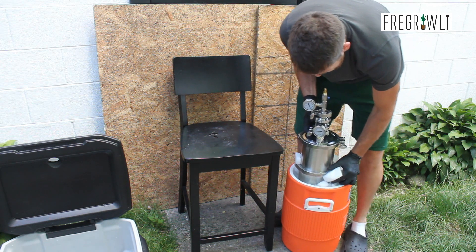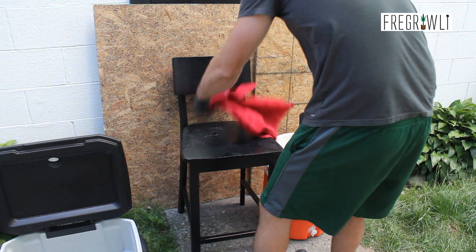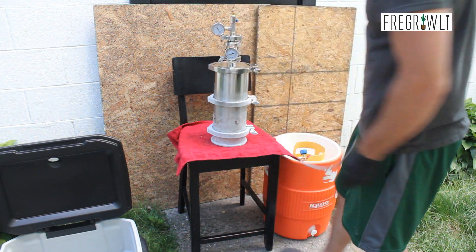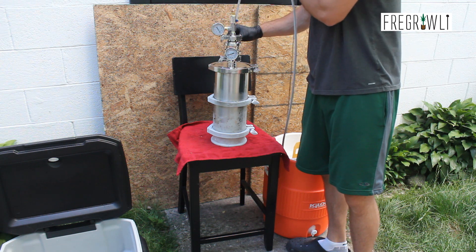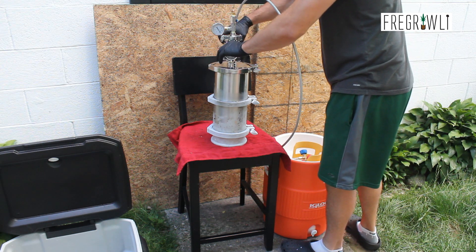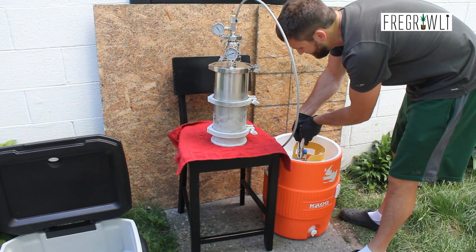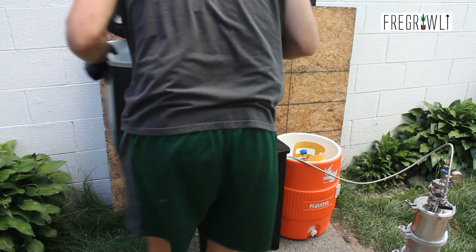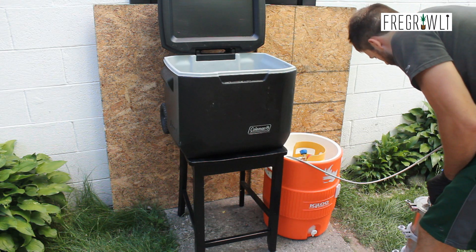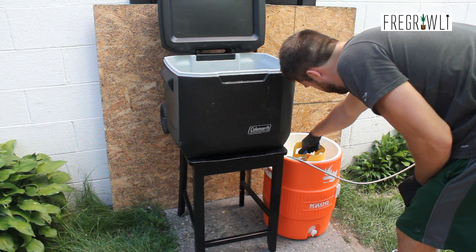After closing the valve on your solvent storage tank, you can remove your cold trap chamber from the dry ice and prepare to recover your distilled butane into your recovery tank. The recovery tank should be chilled in dry ice prior to recovery — this is where that second cooler comes into play. It's always good to give your connections an extra bit of tightening to ensure no solvent leaks, just make sure you don't overdo it and strip them. I actually have a third cooler here filled with 90-degree water. I would recommend using anywhere from 80 to 90 degrees. Any lower and your recovery efficiency will become a problem, but any higher and you're more likely to boil off these mystery oils directly into your recovery tank.